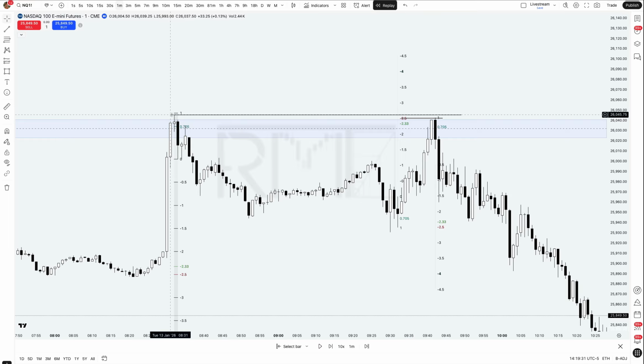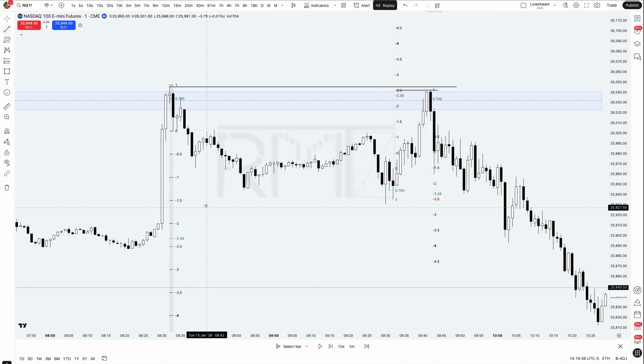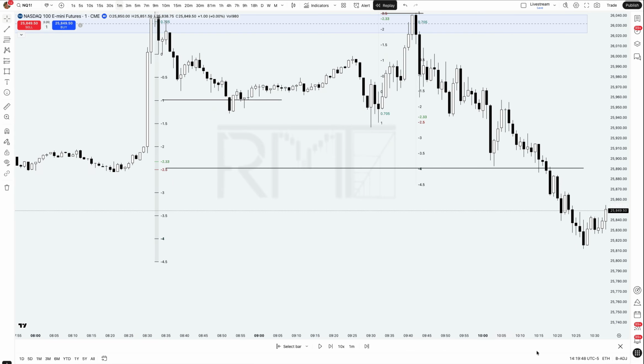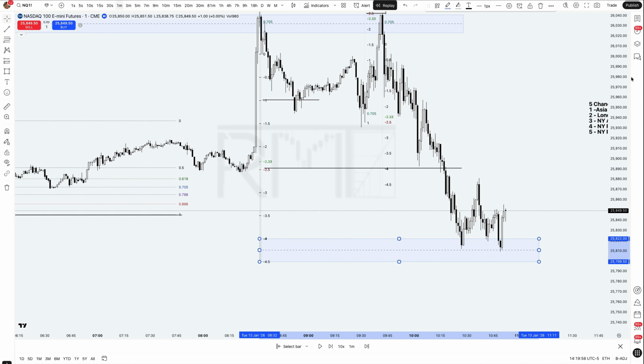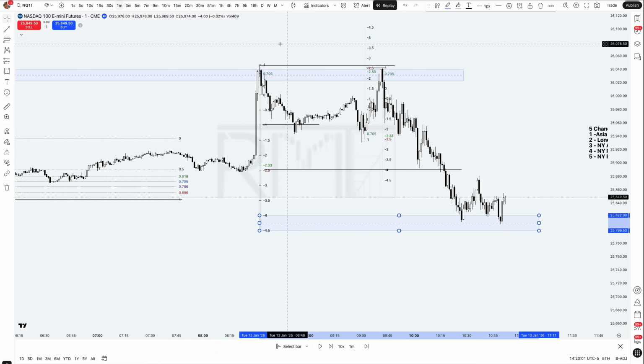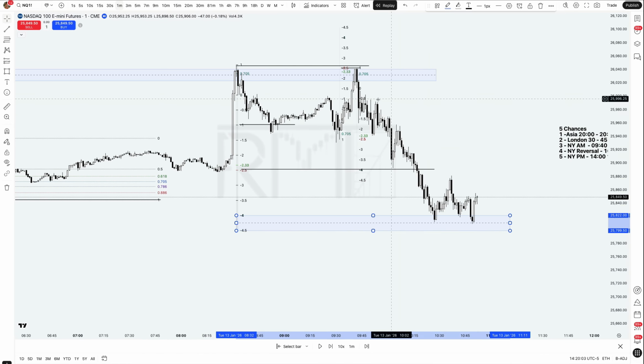But since this high was never taken, I measure high, next opposite color candle low, and I pay attention to the same things. I want to see a close above one deviation, which we got here. So closing above this level, we pay attention to 2.33 and 2.5. If you're closing above this level, we should trade to 4 and 4.5 on the downside. That was the low of the New York session. So again, after this delivery was done, we can pay attention to measure a new swing high and low.